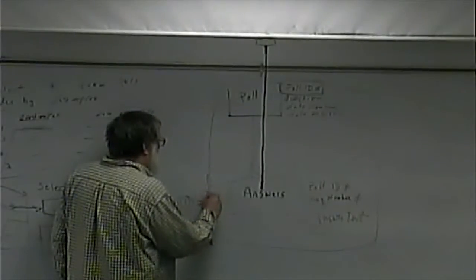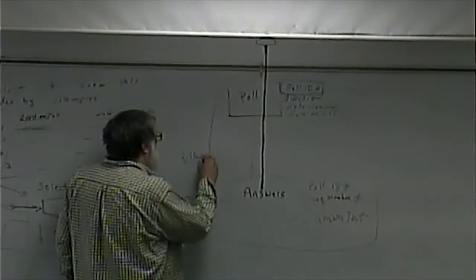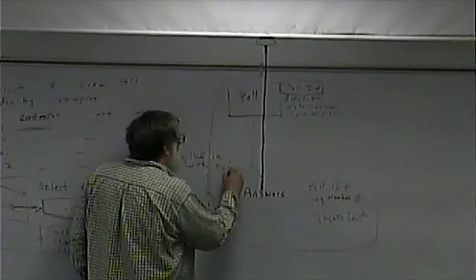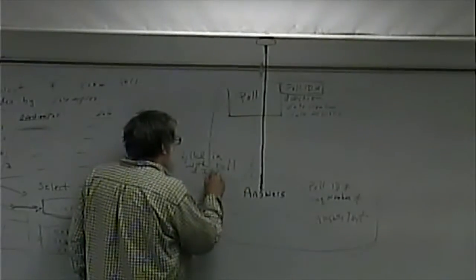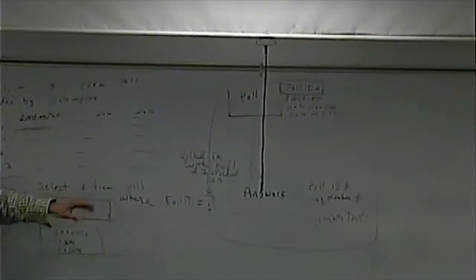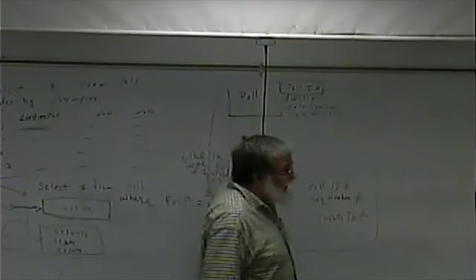And this question mark is going to get filled with the poll ID I clicked on. All right? That'll get filled in at runtime. In other words, I'm not going to put a specific value there. I don't always want to see poll 1, or I don't always want to see poll 2. Which poll do I want to see? I want to see the one the user clicked on. So I can't put that code in advance. I'm going to put a placeholder in there. I'm going to say whichever one they clicked on, that's the one I want to see.